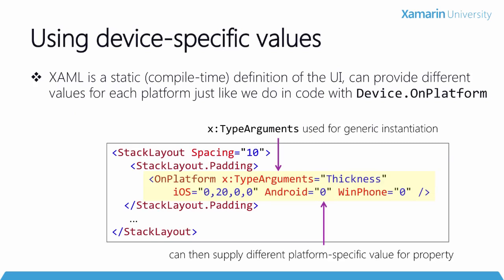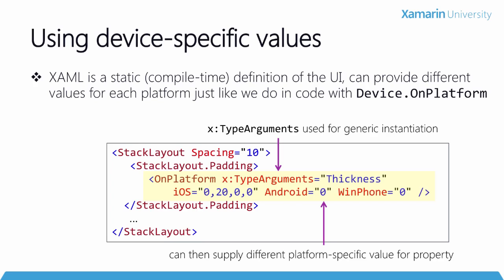We'd often like the padding to change based on the platform. We can accomplish this through the OnPlatform of type T tag, which allows us to specify 3 different values for iOS, Android, and Windows Phone. Here you can see the format. Again, we'll use the x:TypeArguments XAML tag to specify the type being supplied. In this case, it's a Thickness. And that's a known type in the default namespace, so we don't need an XML namespace defined for it. But you could have any custom type here as well.